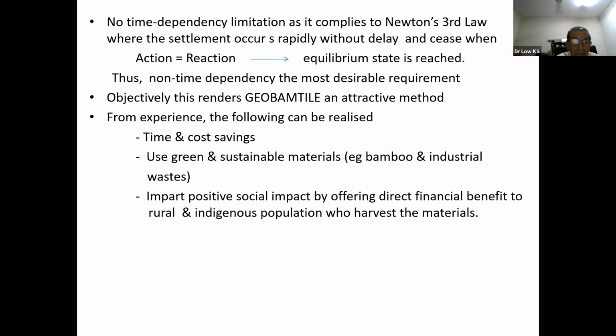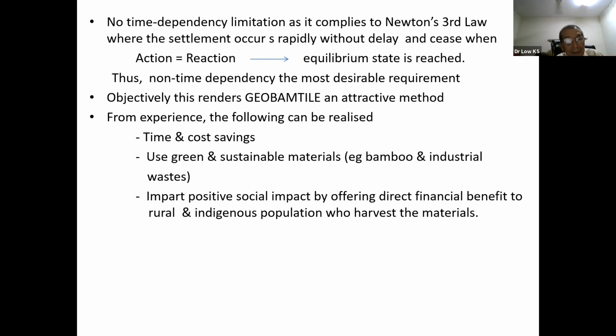And then also, I use industrial waste like the empty mineral bottles. In fact, I have a joint study with UPM. I just recently jointly supervised with a professor there, a student from Sudan. So instead of using the mineral bottle, we collect all the waste plastic bags and then compress them into bales and put them in between the slots to provide buoyancy, because plastic is buoyant. Plastic is very bad for the environment because it is very lasting, but it's very good for civil engineering because it's long lasting, right? So that's why now we are trying to use waste plastic bags, compress them, and put them underneath the bamboo to create buoyancy and also get rid of this industrial waste.